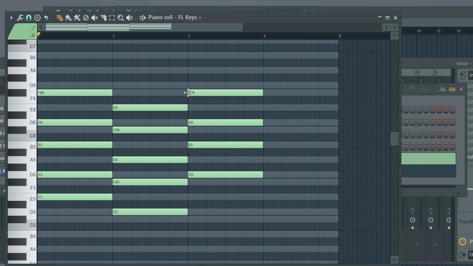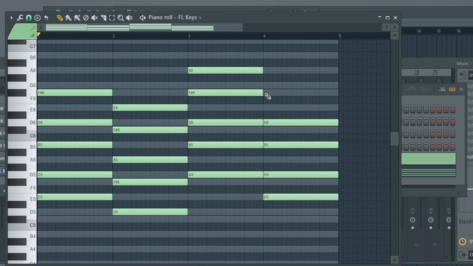Quick note. Sometimes chord progressions that you make won't sound right. That's because some chords just don't sound as good when followed by certain ones within a scale, but it's really not a big deal. All you have to do is just keep messing around with your chord progression until it sounds good to you. It's as easy as that. Now let's take a listen to what I made here.